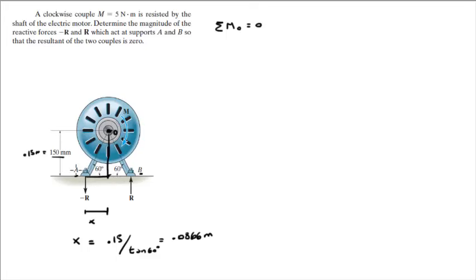You have right here O, we are going to calculate the sum of the moments. So the moments at O are equal to 0, which is equal to the moment given M, which is 5 newton meters given right here. So let's assume clockwise is positive, so we can put M as positive.